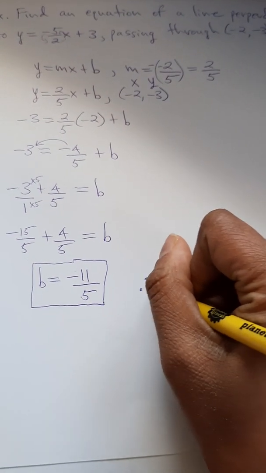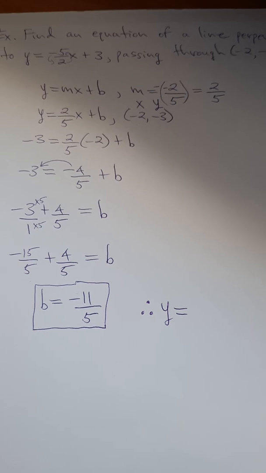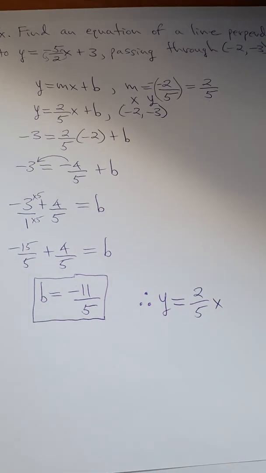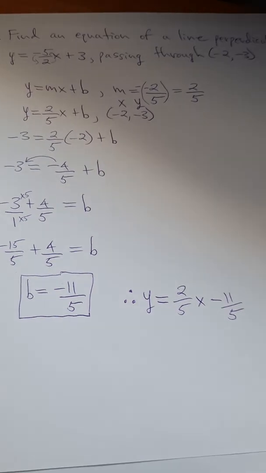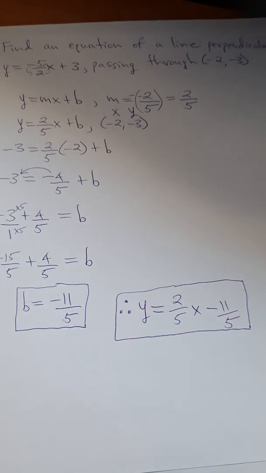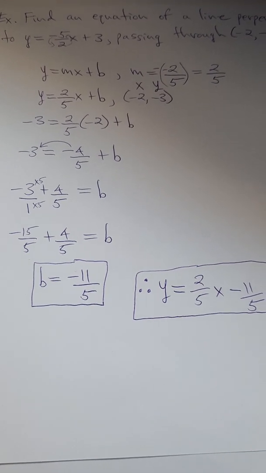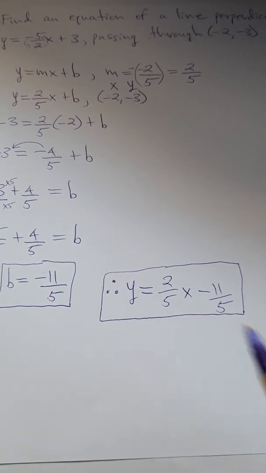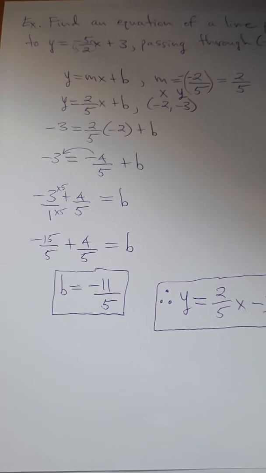And so therefore, my final equation for y equals mx plus b is going to be: I have my slope, which is right here, 2 over 5 x, and then your b value, so minus 11 over 5, like that. So I'm going to box it. In most cases, when you're dealing with fractions, whatever your slope is in comparison to the y-intercept, usually you'll notice that the denominator is the same. That's just a pattern to note down as you're doing these questions.